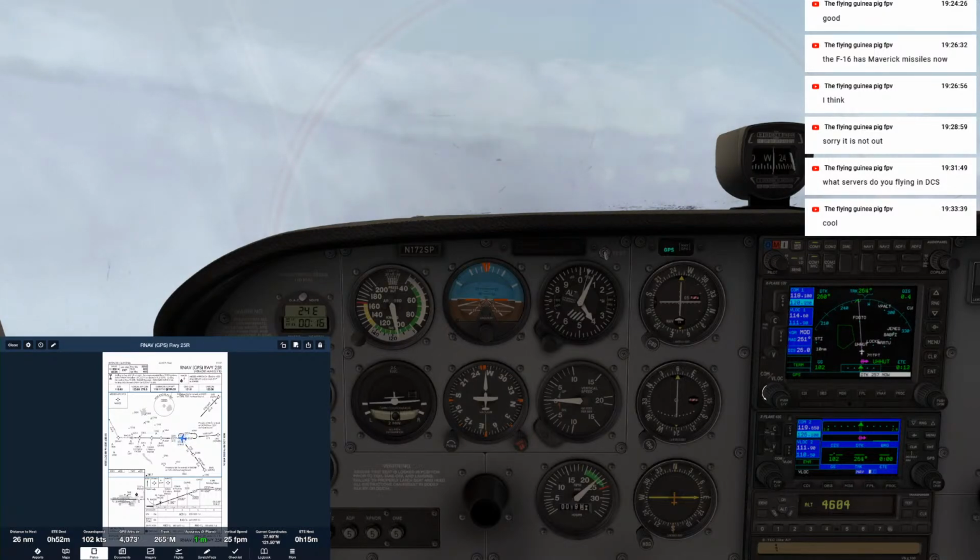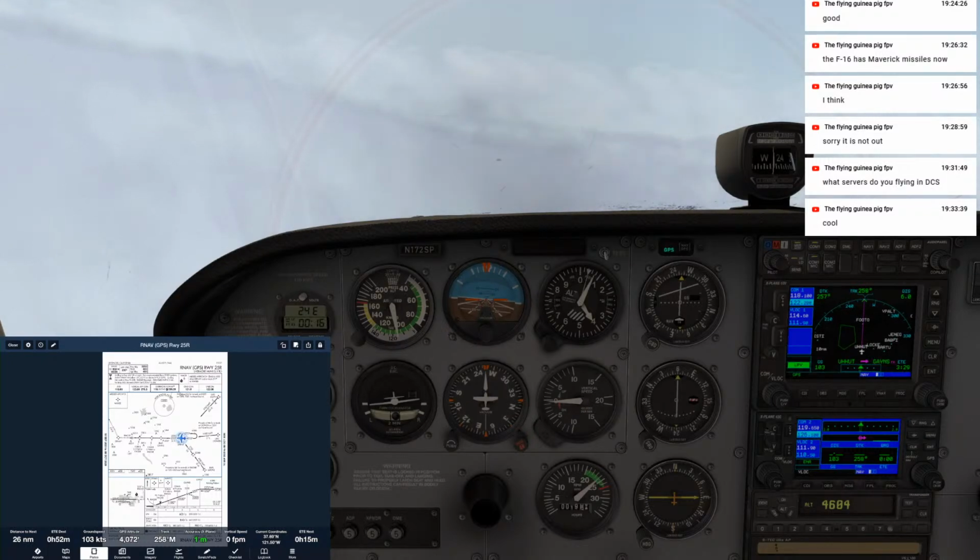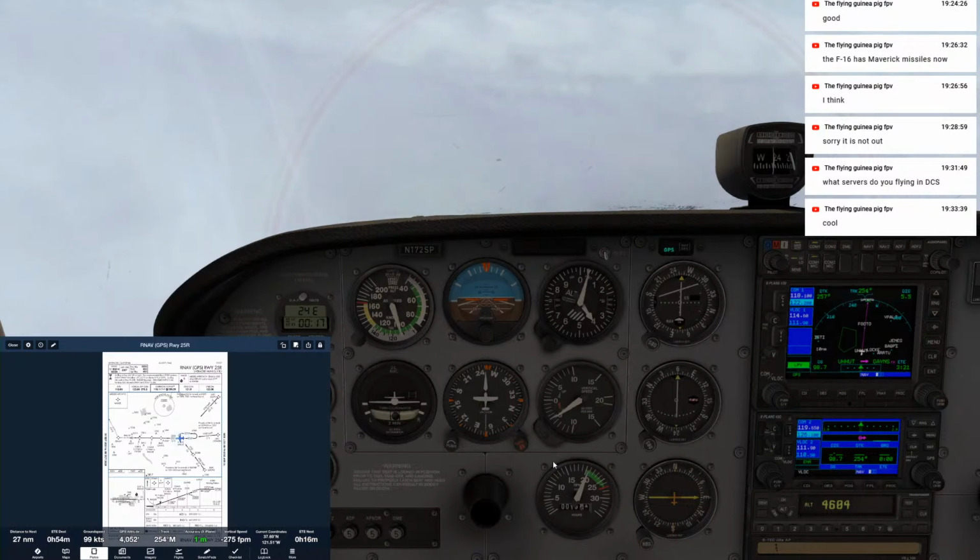It said switch to advisory, so I'll go do that, and I'll just put this to 122.2. And we will turn to 257. And we can start our descent. Keep around 2100. Put in a notch of flaps.